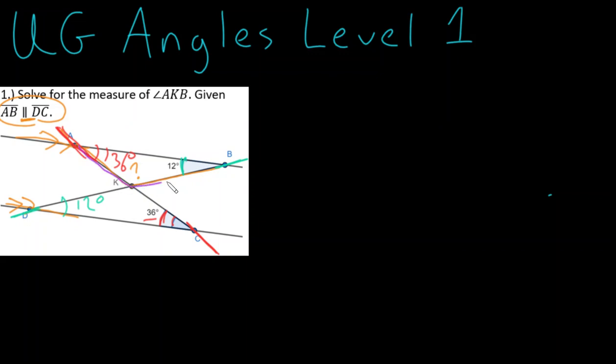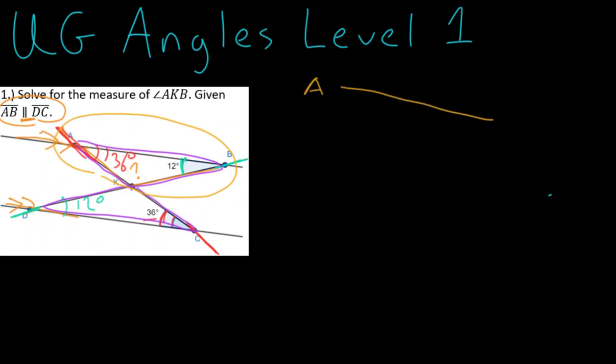As I look at this triangle, well, check it out. I have 2 angles of the triangle. Or I could look at this bottom triangle, it really doesn't matter. I have 2 angles of that triangle. So let's just draw one of these triangles separately. Let's pick the bottom one. No, you know what? We're looking for the angle on top, so let's pick the top angle. In fact, let me clean that up. Okay, let's pick this top triangle, and you can just see, if this is our point A, and this is our point B, and then it meets down here at K, we're looking for that angle.